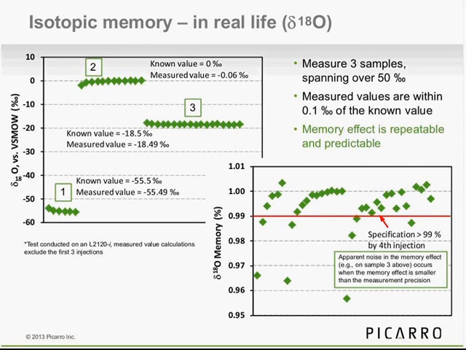You'll see that dependent on the injection number, you will see a slight trend in that isotopic composition. You can also quantify the memory. So this is simply a calculation that looks at the difference between what you measure between a current sample and a previous one compared to what you expect that difference to be. And you'll notice that, as we said, by the 4th injection, you should be at 99% of the true value.